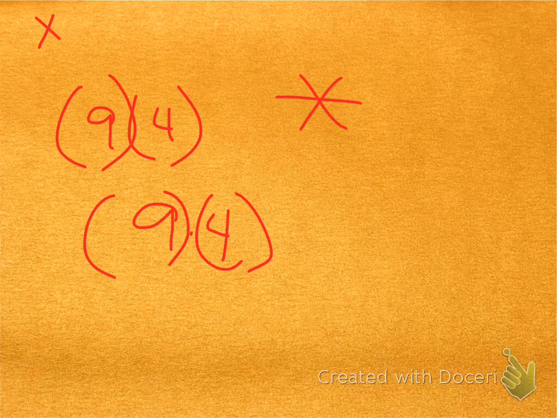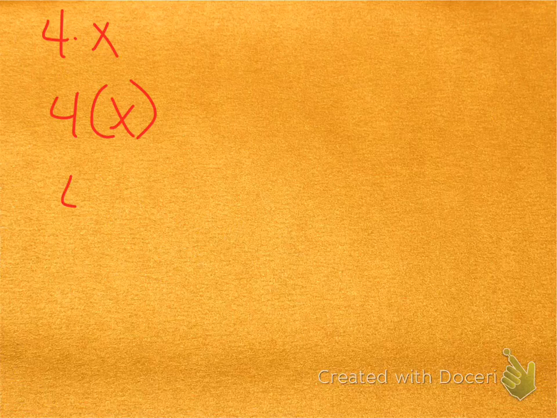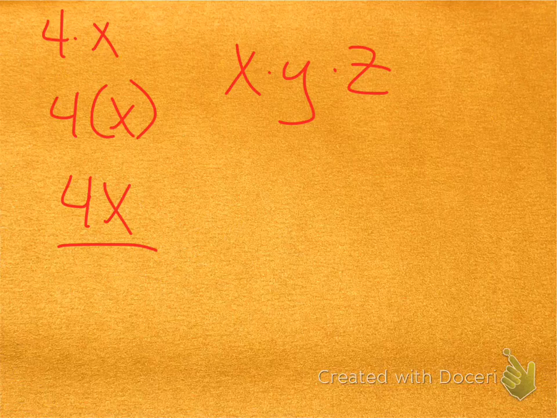And on a computer, if you ever go to a website and you have to do something with multiply, the symbol will be your asterisk, above the letter 8, I think, on the shift. Mathematicians like to shorten things so that things don't take as much room on the paper, or they don't have to write as much. So instead of writing 4 dot x or 4 parentheses x, if we just write the 4 next to the x, that means multiply automatically. And if I'm doing a bunch of letters, x, y, and z, instead of putting parentheses or dots, we can just take them all out and write them right next to each other.